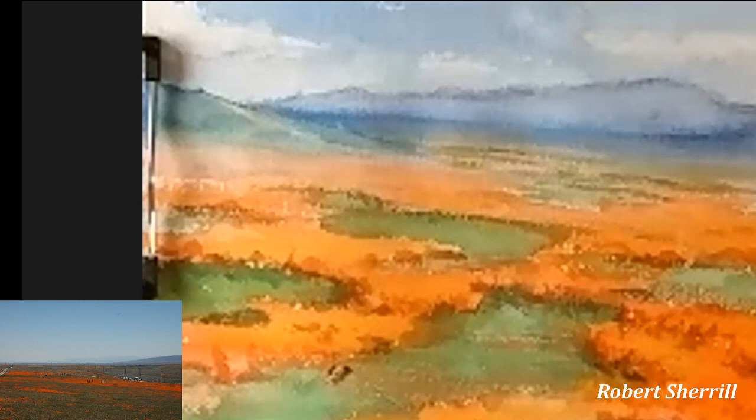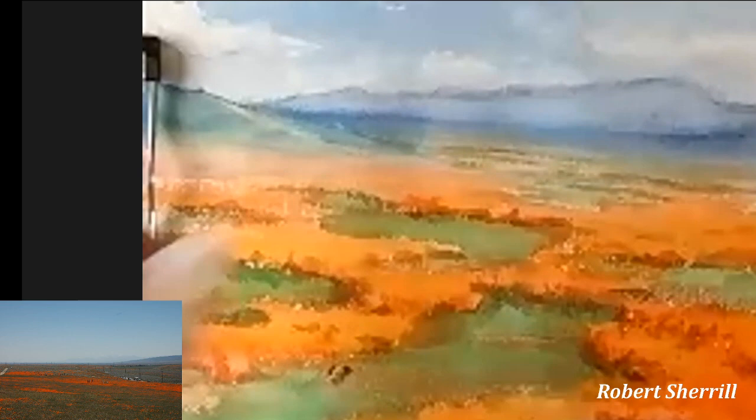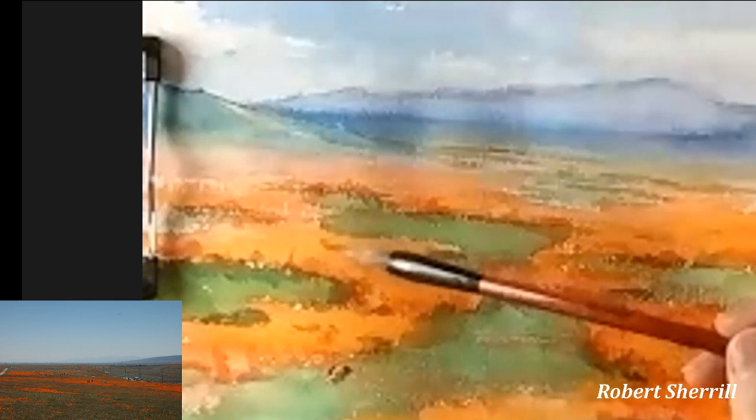It's funny, you know, I'll put a color down and it starts off real drippy because I have a lot of water on it. And as I go, it gets less drippy and more dry brushy. And I like that too. It is weird. Sometimes you feel like you can do no wrong. It's a great feeling. And mostly that happens when you're just not sweating it out too much and you're just having a good time, loving it, loving what you're doing.